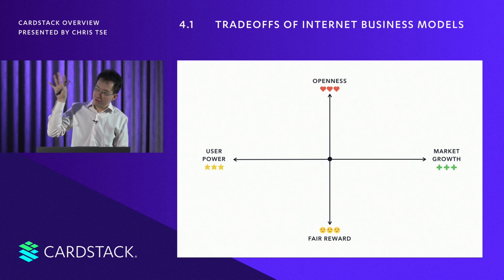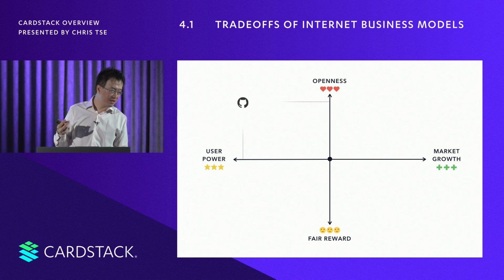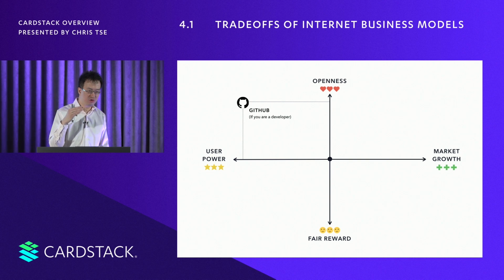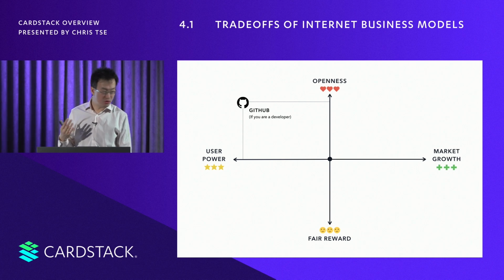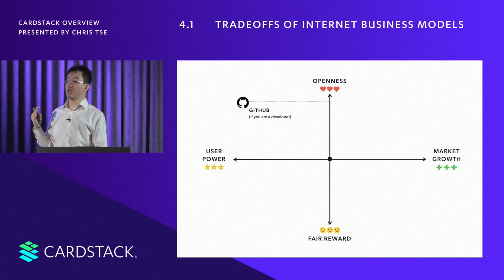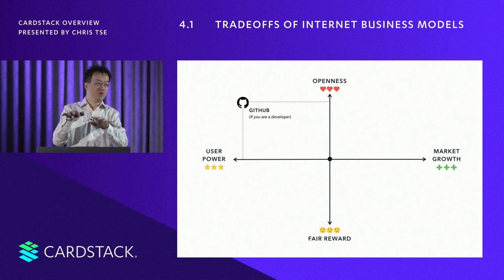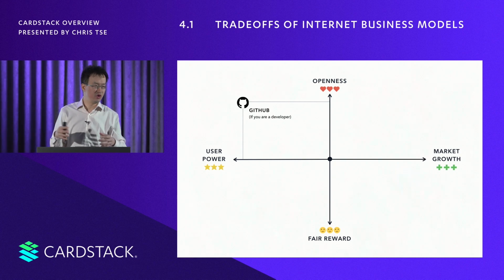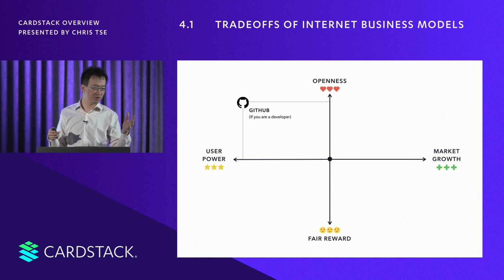And that type of range means that there are many types of intersection, like a stable corner. If you're a developer and you know how to use open source software and you know how to share and use software and download and deploy it on GitHub, you are in a good position, right? Because you have a tremendous amount of power. You control the code and you can write and do whatever you want, deploy wherever you want. And you can change and modify any software you want. If you don't like the way it works, you just change the code. But most people are not there because they're not developers.